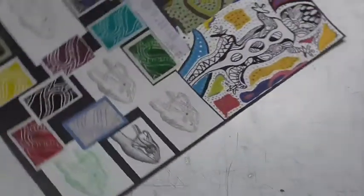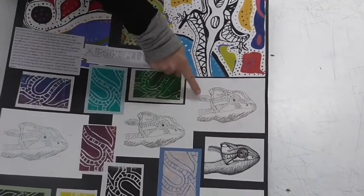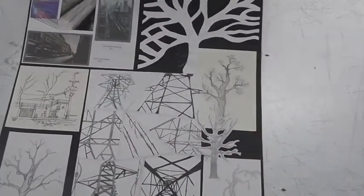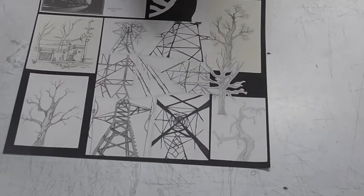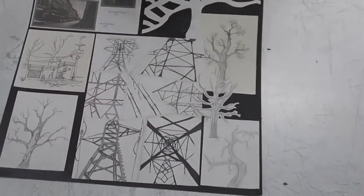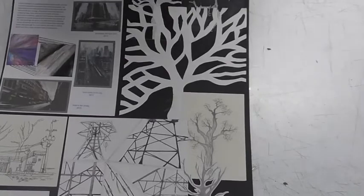So another extension of the animal board just here — some little polyboard prints, some etching, some nice geckos, and an investigation into Aboriginal art. And then here we've got the trip to Kew — let me just show you first the tree board. So again, pylons, beautiful tree drawings. Now these were the starter tasks, you know, when I get you to divide your page up into four and you draw. And interestingly, look how beautiful they are. Sometimes those starter tasks we do at the beginning end up becoming really good drawings that really add something to your project. So it's worth investing time in those. And then some paper cuts at the top here, and a nice artist research page.